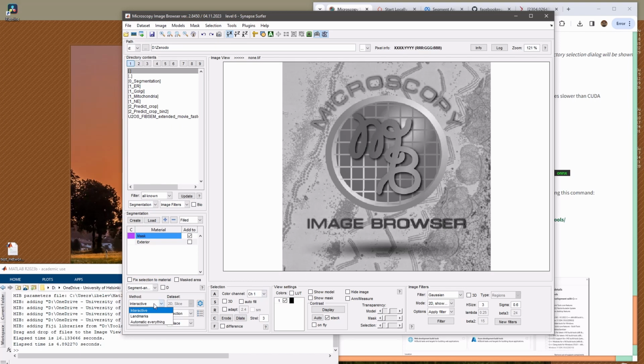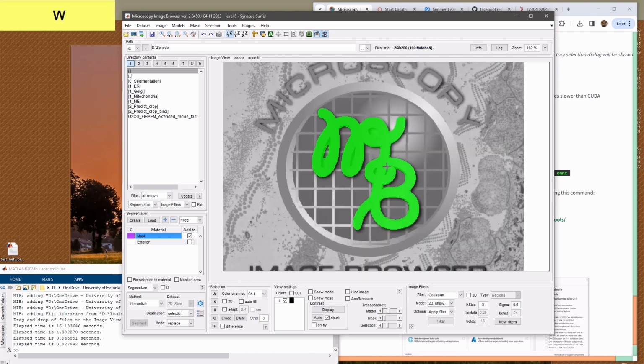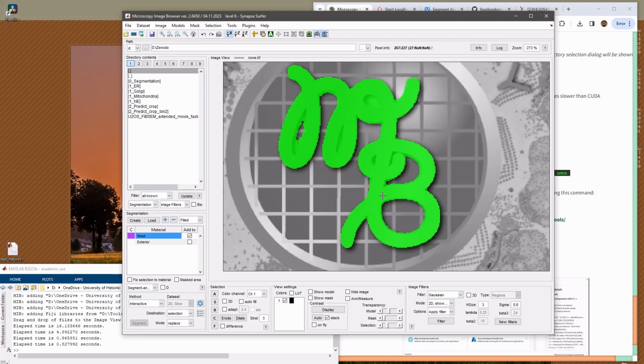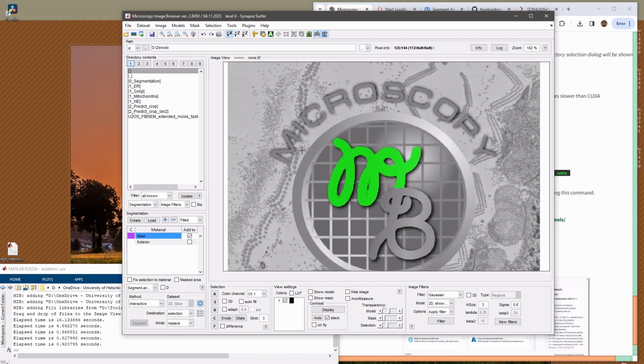Okay, and now in this interactive mode, I just use the left click and then shift click, and then I can basically tweak a little bit what is getting segmented using the control clicks. So let's see, for example, here on I, I see a center problem, but I use the control click to take it away. Oh, okay, let's take the central part away.